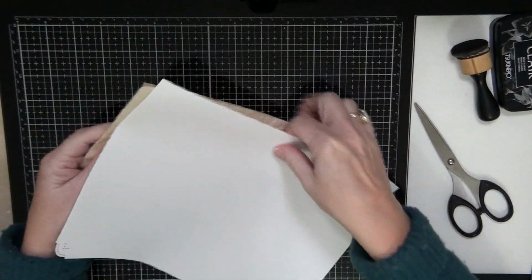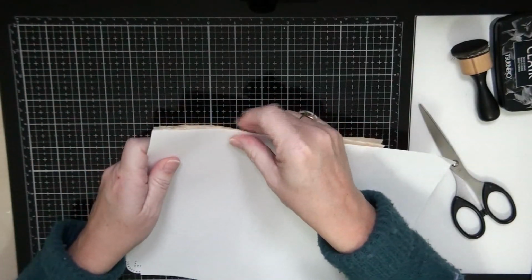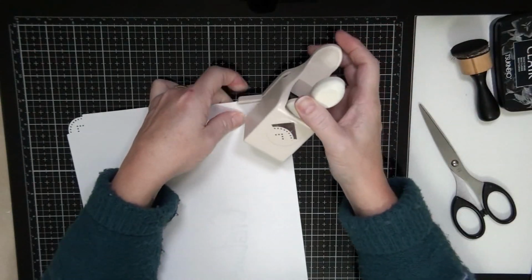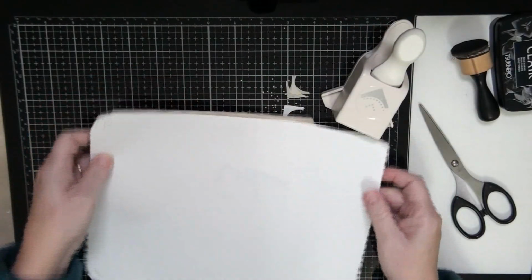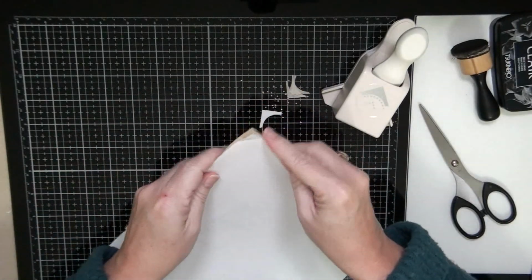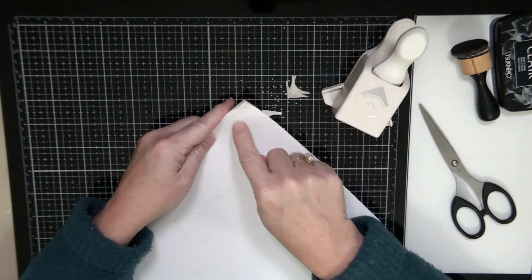And then I just use a scrap piece of paper to give a bit of a bite for when you're using a corner cutter on tissue paper. It's very thin, so to try and do it just on its own is really hard. This doesn't always work, but it does work most times. Just gives it a little bit more stability, and because you're punching from the top down, you want the paper on the top, not the bottom, so it grips this first.